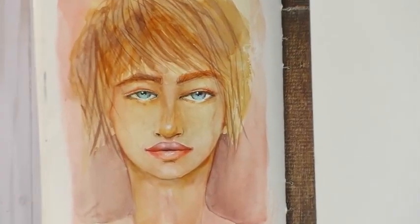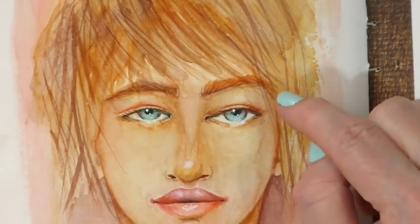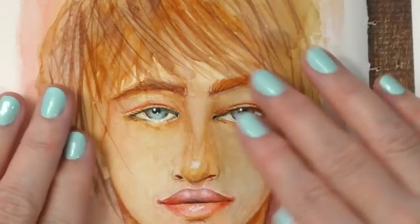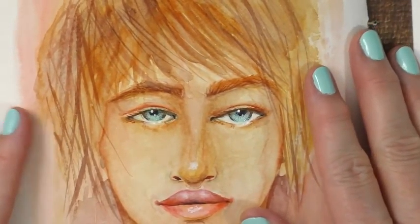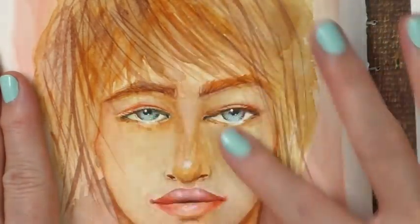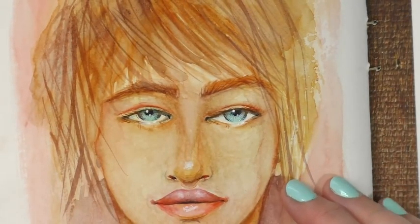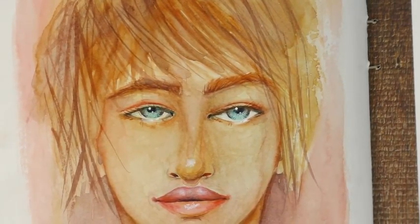There's a lot of things I like about it, but it was such an experience to try to blend and to shade on such a big, large area with a brush with watercolor, and try to blend the face as much as possible so that it doesn't look too jaggedy. It was such a challenge, but I have loved every single minute of it. And this is probably why it took so long.